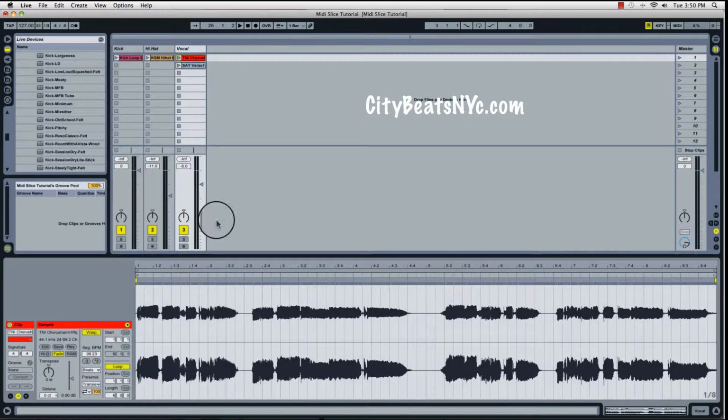Let's take a look at this vocal that I already have loaded up. Let's just talk about what I have loaded. I have a kick, a hi-hat, and then I have my vocal. The kick and the hi-hat is just because what we're trying to do is turn this vocal into a kind of drum pattern or something to that effect. So we always want a kick and a hi-hat, or the drums behind it, to see if it even makes sense.